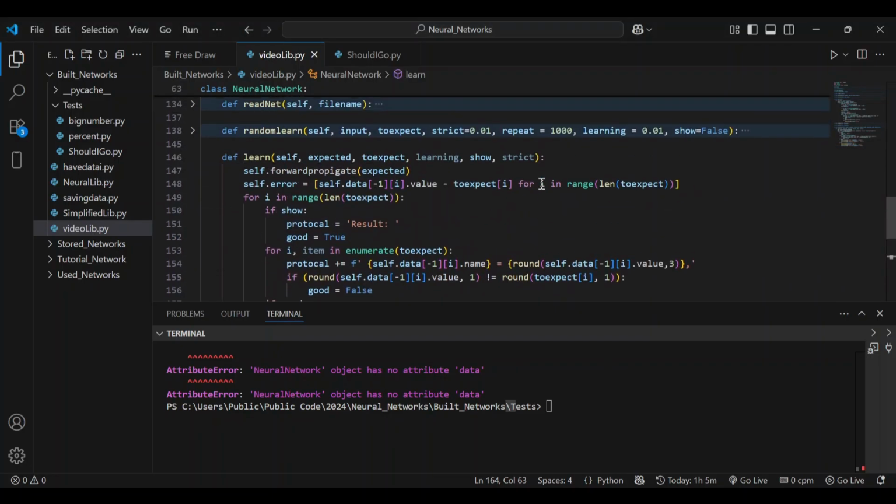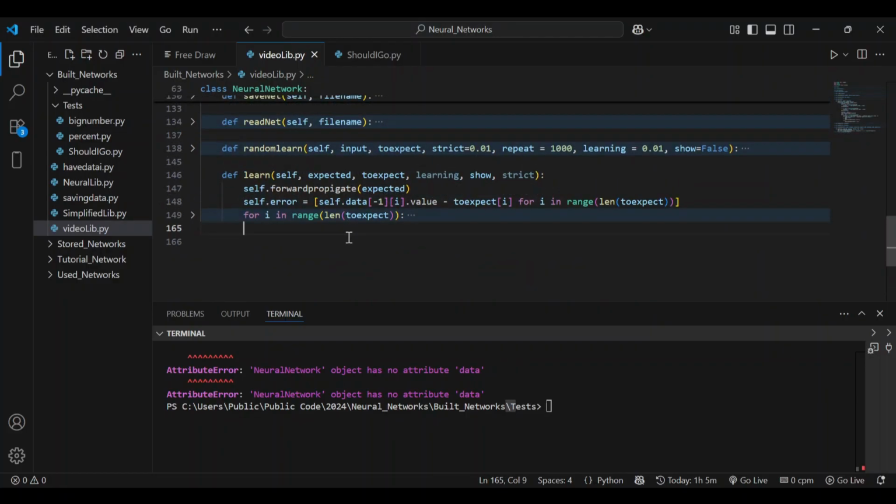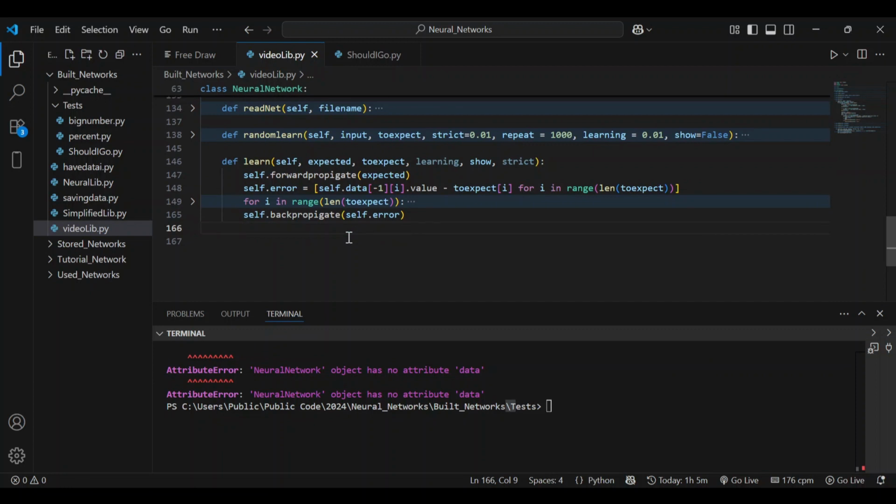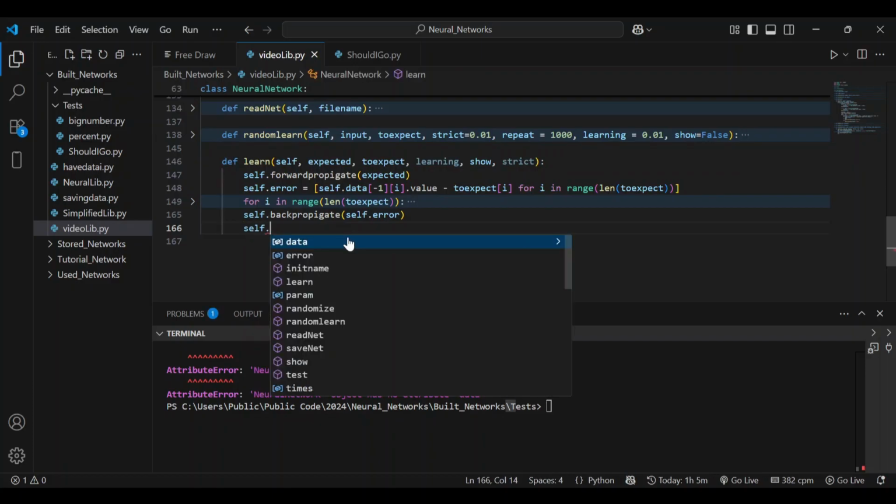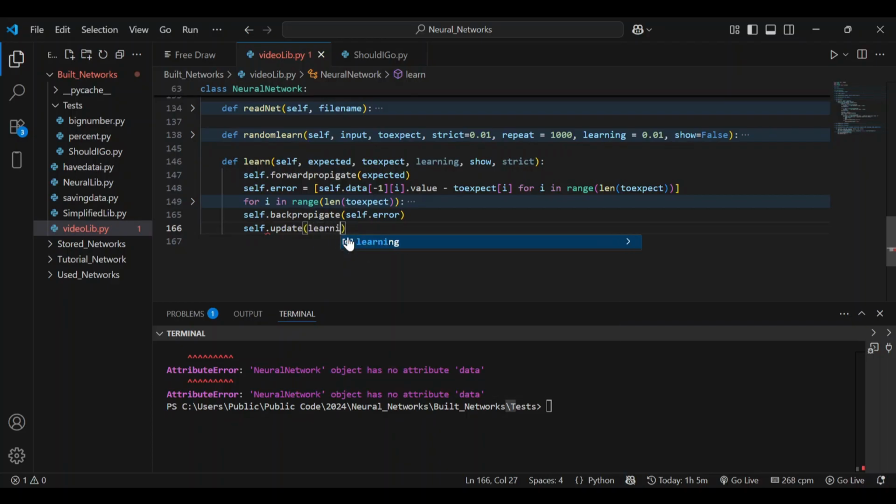And then all we do, you can actually collapse this, and this will give you a better overview of the whole process going on here, because we're then going to self.back propagate, taking the self.error, which we're basically going to pass backwards into the function, which is also why it's a lot easier if you have a node which has both its parents and its children's weight. It just makes this whole process easier. And then we're going to self.update with learning. So these functions are not defined yet. Those are the next steps in this whole thing.